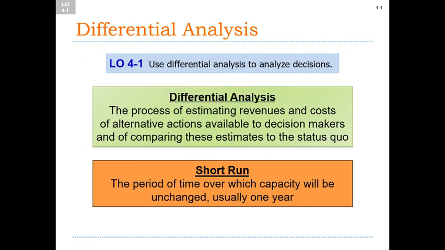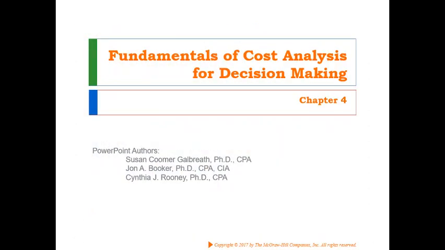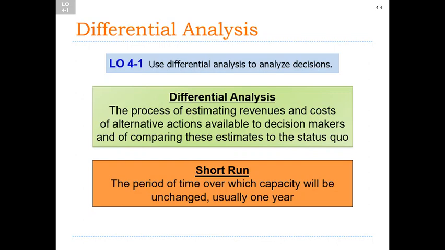All right, so the first thing that we address, and again, going back, what is fundamentals of cost analysis for decision making. So just more of techniques involved here, pretty much a continuation of chapter 3, if you will. And so first thing we're going to look at here in this chapter is something called differential analysis, and how you use this differential analysis to analyze decisions.